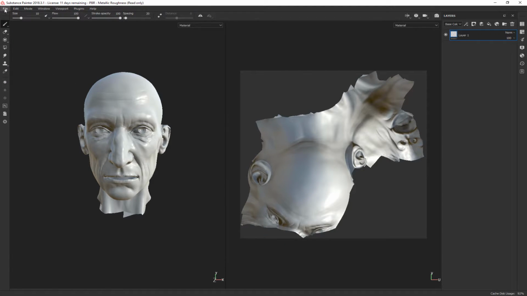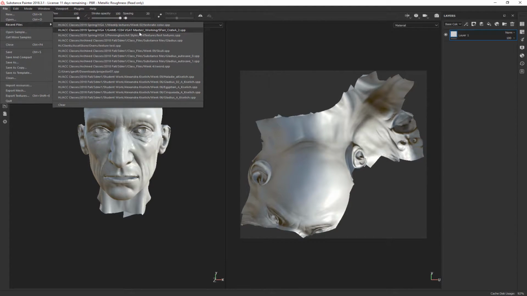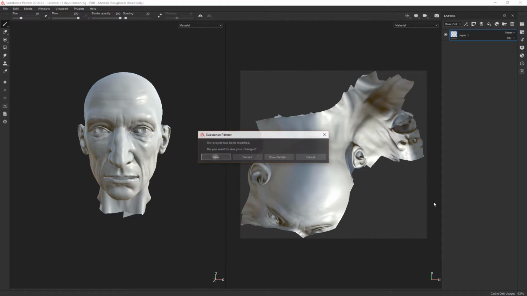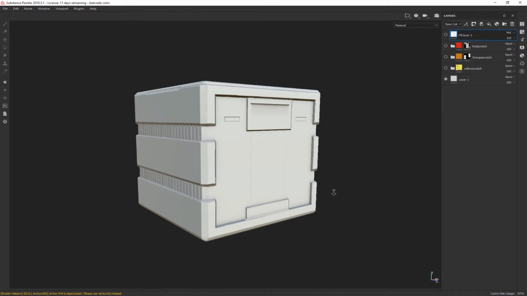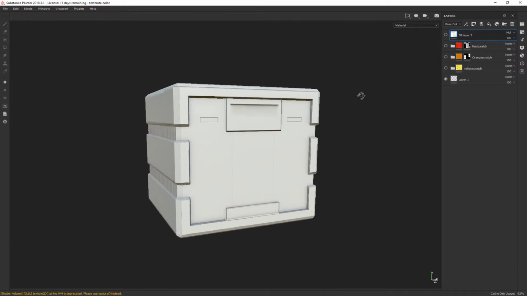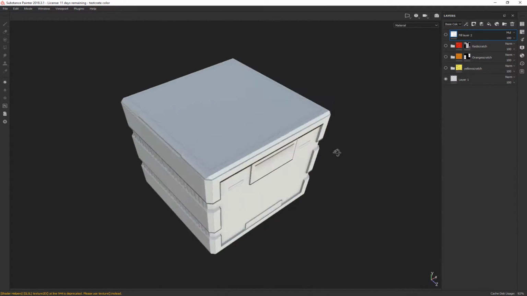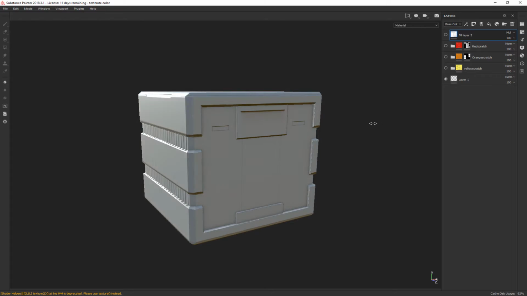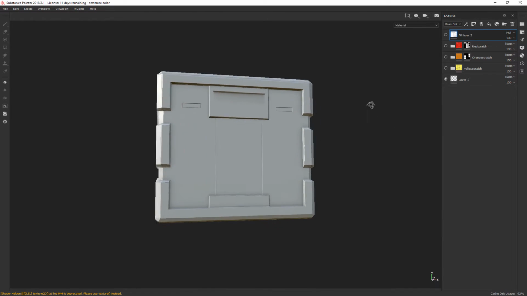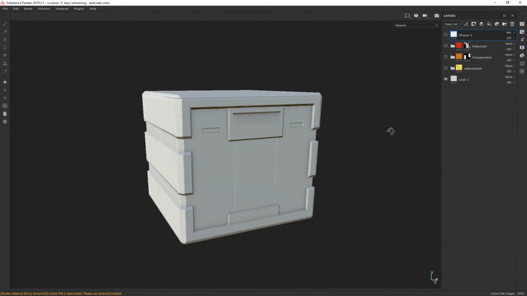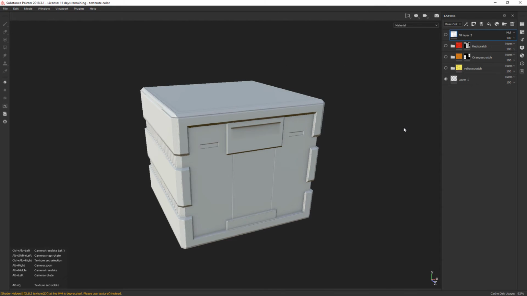So if I come in here and say File, Recent File, and we look at Open. If we look at this crate, we will see this is our low-res crate, and there are some definite problems and things we have to deal with, but this is a low-res crate with a high-res texture built on it, and all that detail is kind of working, but it's not perfect, and we'll figure that out when we get to the baking. Anyway, that's all. I wanted to show you how to do that before we moved on to making your high-res a little bit more high-res, and we'll talk to you later.